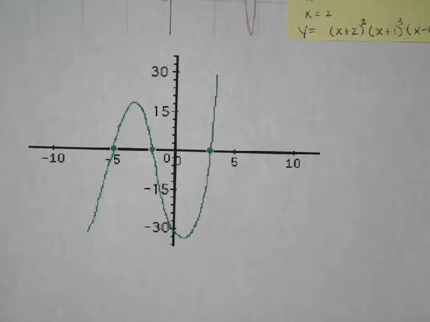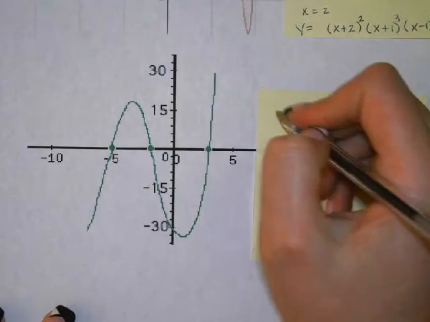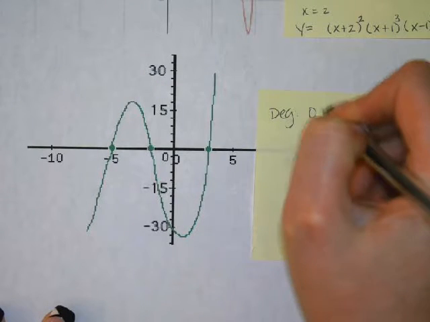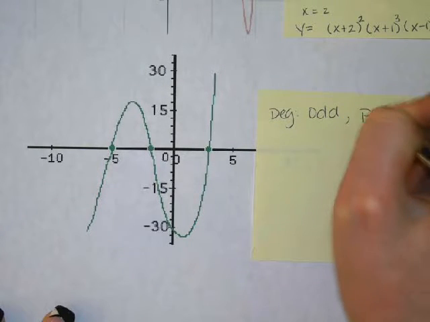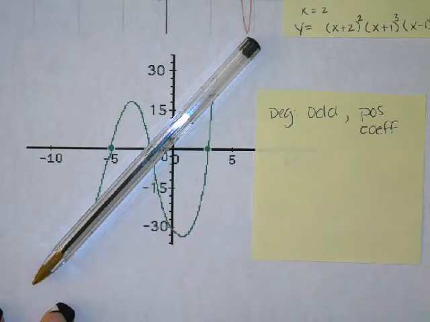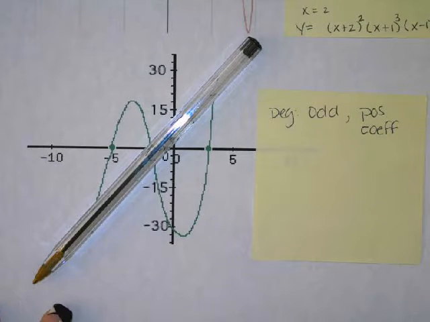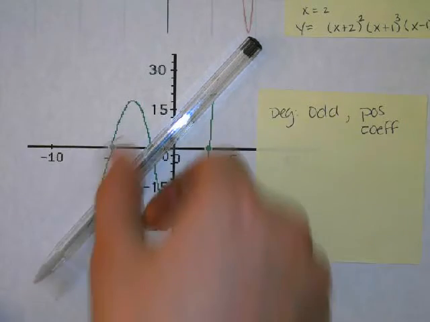Is this one even or odd? This one is odd. The degree is odd, and it's positive. How did you know it was positive? Because the right one goes up, the left one goes down. Yeah, so if we look at this, it goes down to the left and up to the right, and that looks like a positive slope. So I'm kind of ignoring the squiggles. If you guys have noticed that, I ignore the squiggles in the middle, and I just think about overall what the shape is, and that tells me positive versus negative.